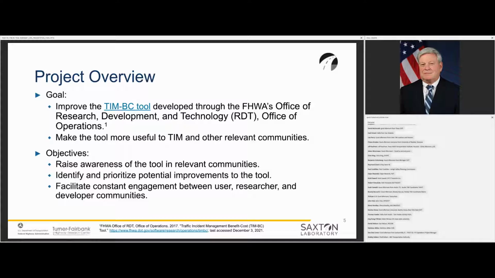So I'm going to give a little background behind this benefit cost tool. In the traffic incident management world, the things that we do are really not tangible, right? Sometimes they are. If there's a big crash, we get it cleared quicker or something like that. It's tangible. But most of the things are really not something that people understand the benefits of. If we had one less secondary crash, people don't understand that, right? So if we made the scene more efficient and thus cleared the roadway 20% faster, we helped out a lot with congestion, but no one really knew that we did that.